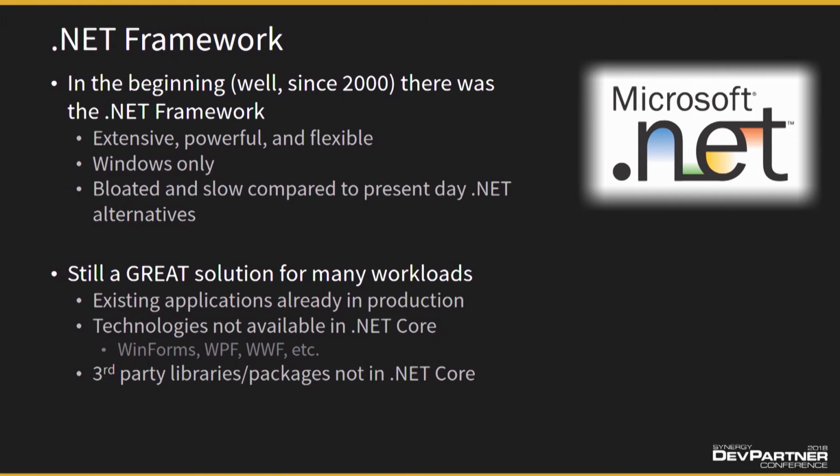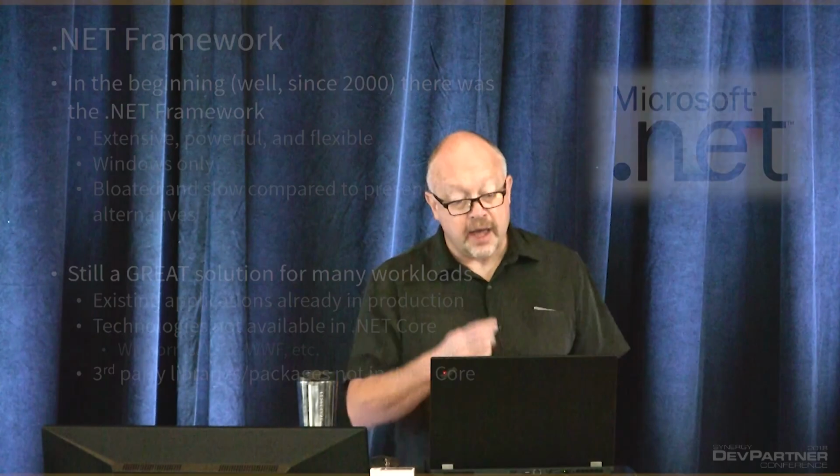So .NET Framework we're all probably familiar with. Back in the beginning of .NET, introduced initially in the year 2000, was the .NET Framework. The .NET Framework, even back then, and obviously it continued to grow, is now an extensive, very powerful, very flexible framework that is available on the Windows platform only. Now I don't want this statement to be misunderstood, but compared to some alternate things that are available to you that you might wish to consider, the .NET Framework is kind of bloated and kind of slow in a lot of areas. There's a lot of stuff in there.